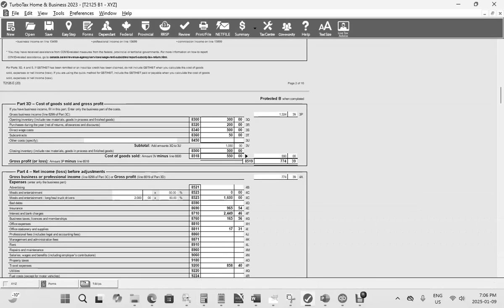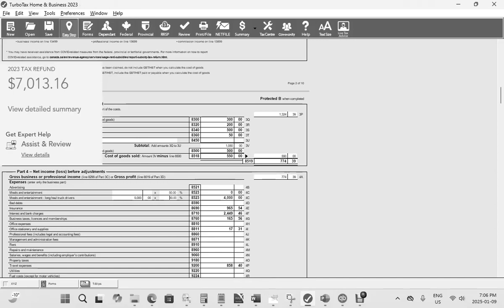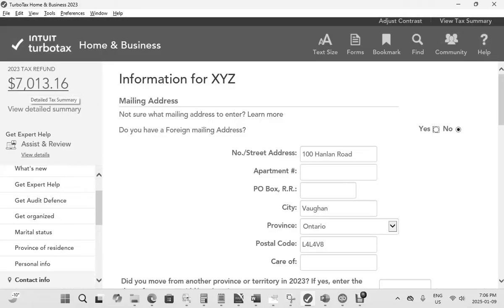Now, obviously, if you drive all year round, this figure is going to be much higher than $2,000 for some truckers. So let's say this amount over here is $5,000, which means line 8523 will come around $4,000. And notice your tax refund, $7,013.16. Now it seems like we've hit the maximum over here in terms of tax refund based on the deductions that we claimed on our T4 slips and elsewhere.